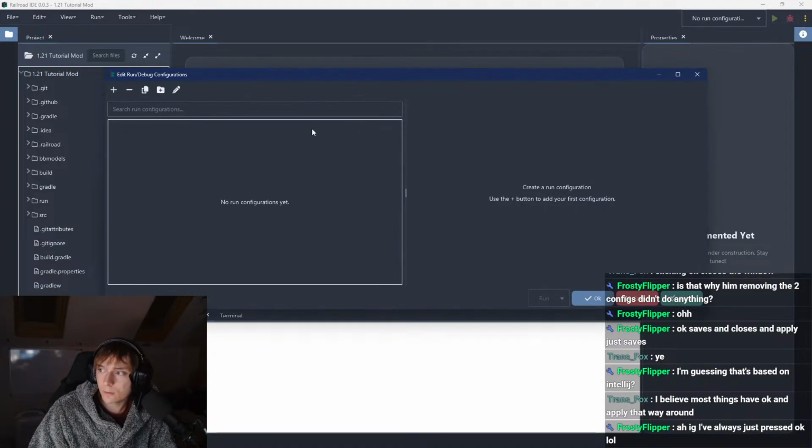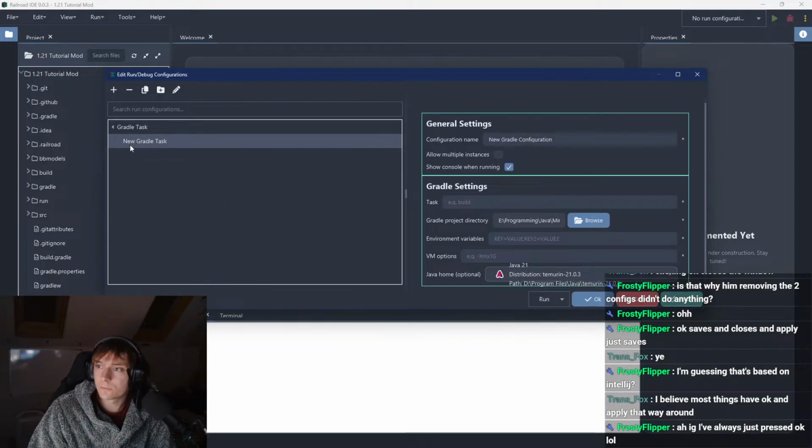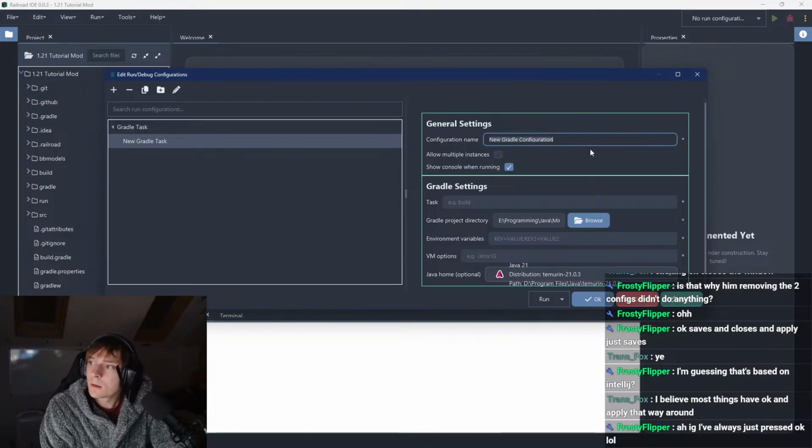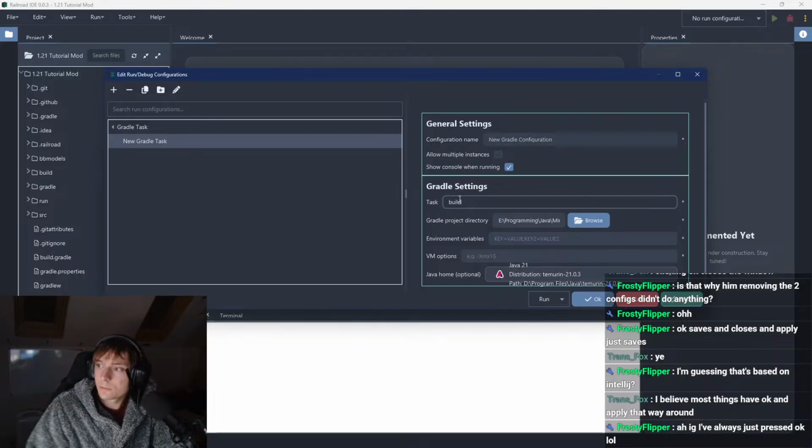So if we go ahead and edit them, we can now choose to create a configuration. We'll choose a Gradle one, and we just need to give it a name. I don't know why this name and this name is different, by the way. That's kind of a jank thing that I need to fix at some point, but let's just put in build.